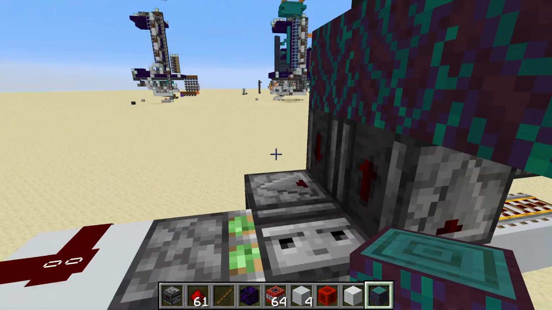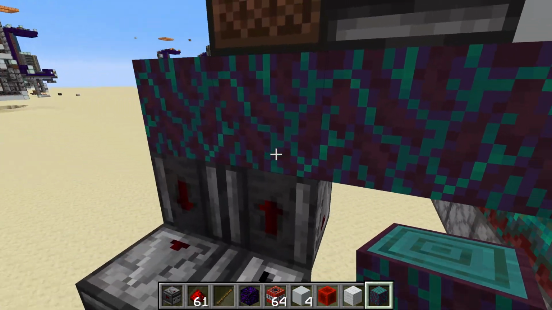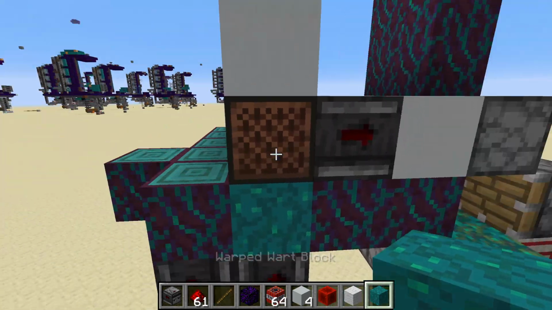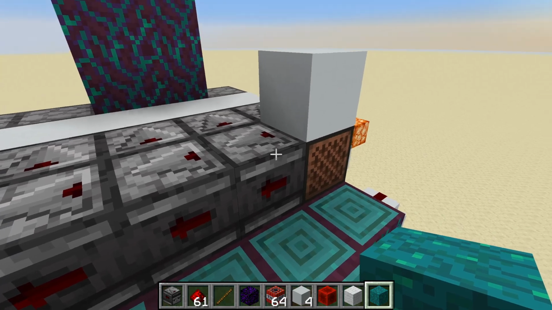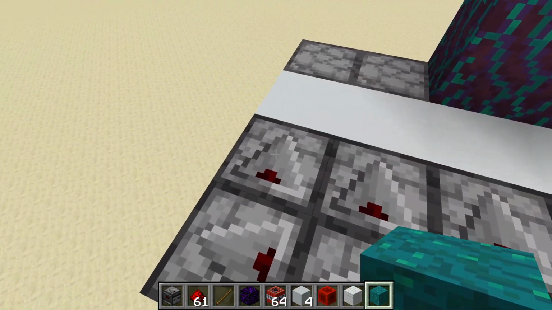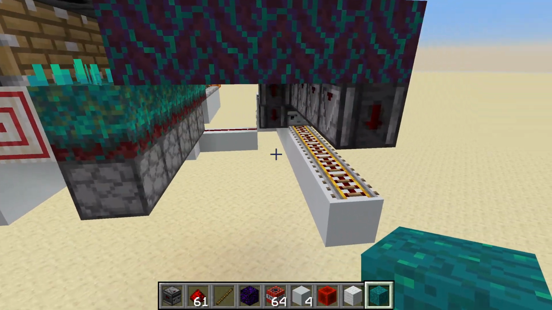So the clock that is spamming the bone meal from these is sending a signal through this log here. Well, it happens to be a log here. It could be one of these. That is fine. It powers this note block, which gets observed by this line of observers, which just powers these observers. And that's how the core here works.